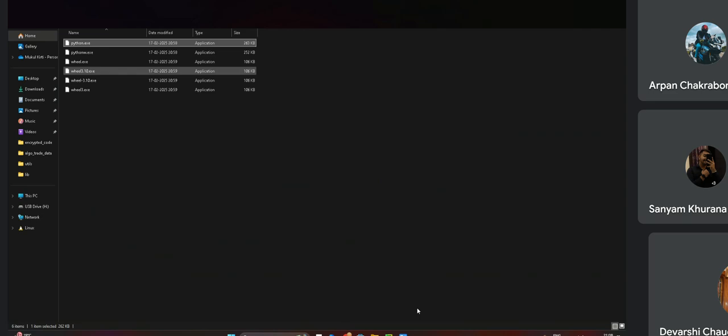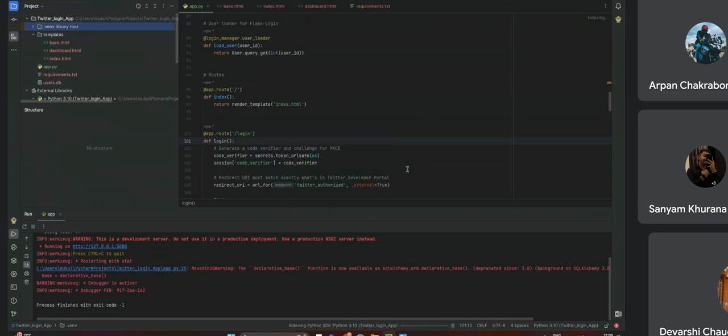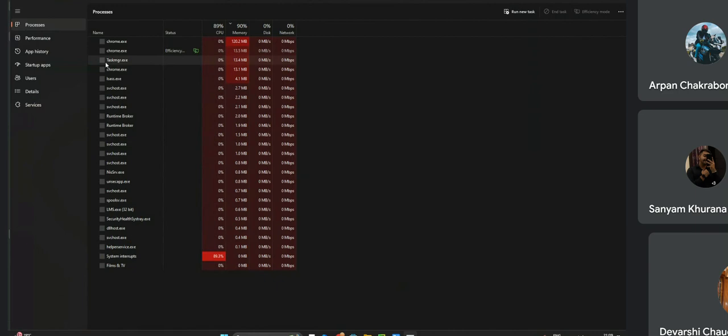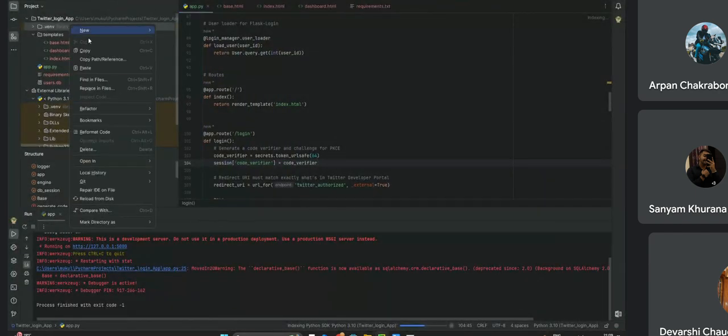We can check the task manager if any file is running. Nothing is running, so let's try to delete it from Explorer.